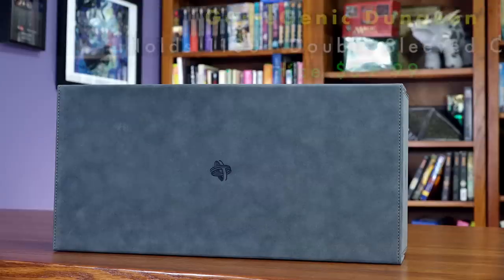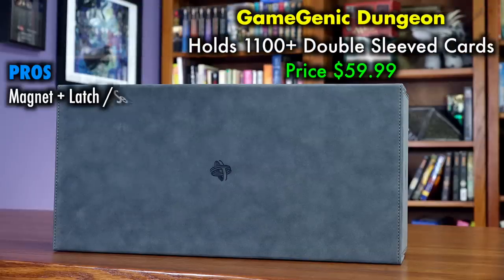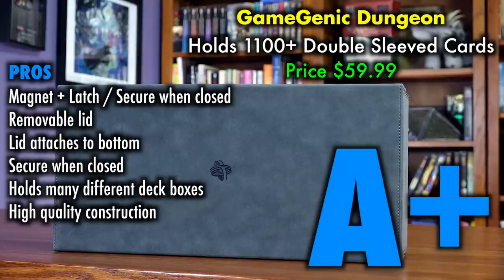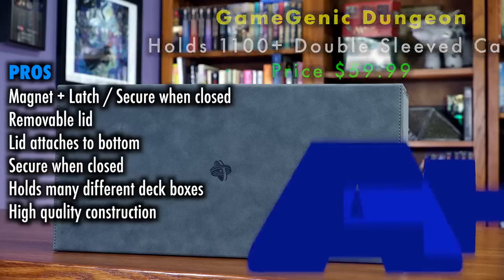Though I don't really factor price into grade, it's pretty impressive that it's $59.99, making it really the best deal around. But just in terms of quality, just in terms of capacity, the pros are endless, and I cannot for the life of me find the slightest complaint. And as someone who has always got something to complain about, well, that says something. This is, I feel, perfection and an A+.